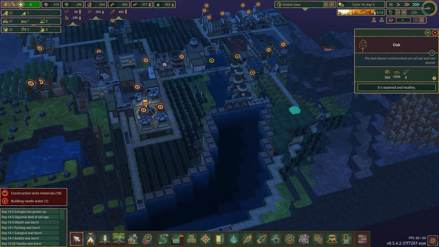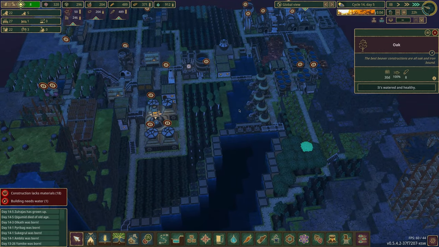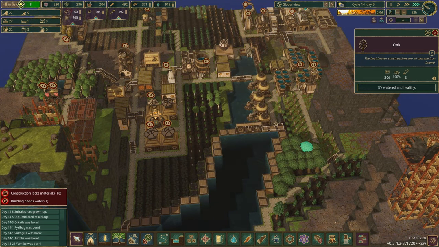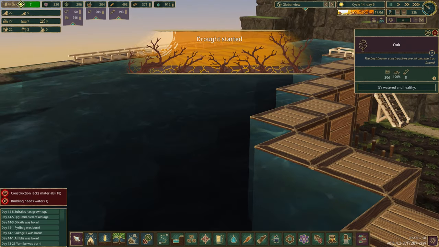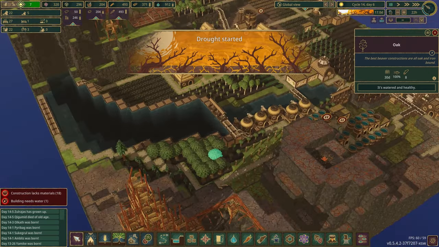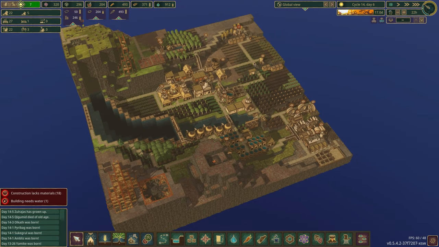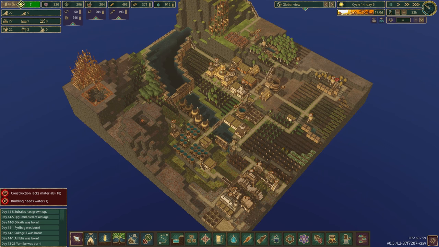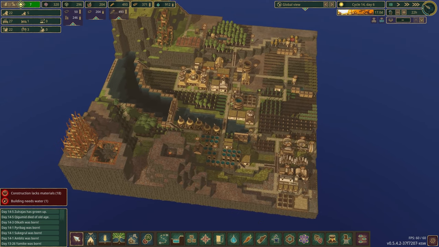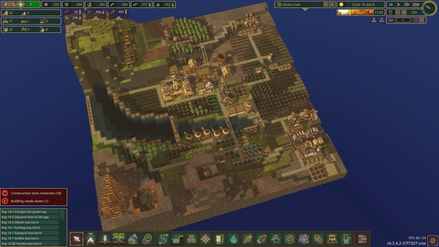A little bit of flooding, but I think we'll be okay. Maybe downstream, it'll fill this up a little bit more. Oh man, look at that. Okay, 17 day drought, something that we could totally manage. We currently have almost 1,000 water, 500 food, 200 uncooked potatoes. We've got the science. We've got 5 kids on the way.